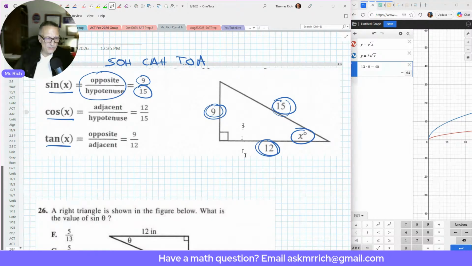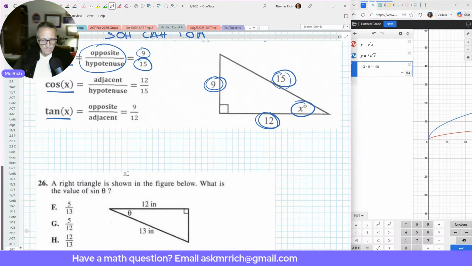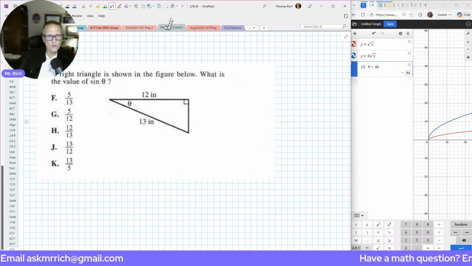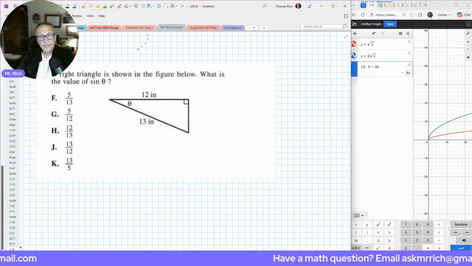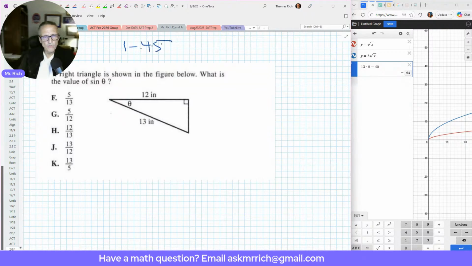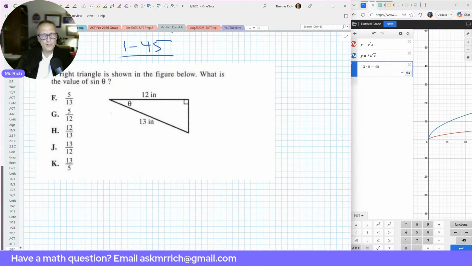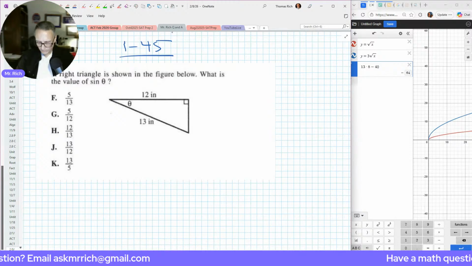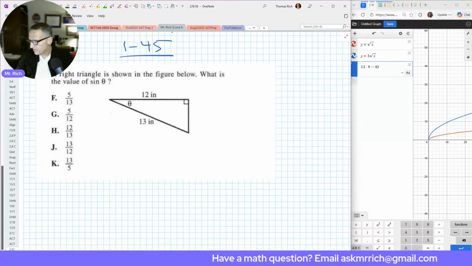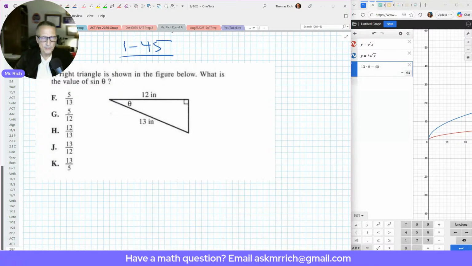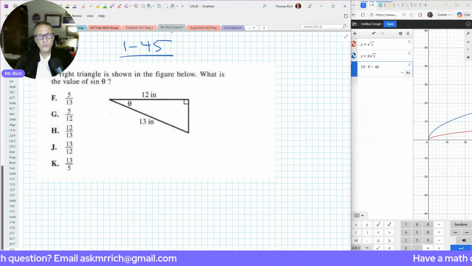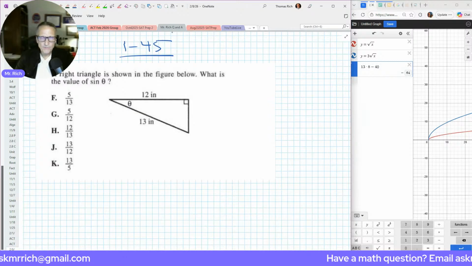So they do ask you some pretty basic questions on the front part of the ACT. As most of you know, if you've taken the ACT, the math portion now has questions 1 through 45. It is a 45 question test, and they give you 50 minutes. The time per question has gone up a little bit, because it used to be 60 questions in 60 minutes. Now it's 45 questions in 50 minutes. So not much of a change there.